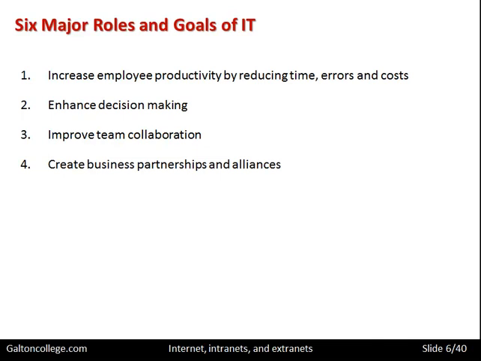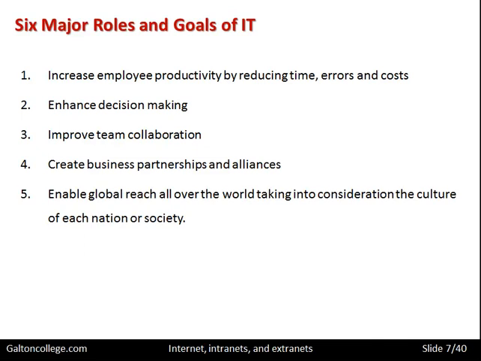Also, it enables the business to create partnerships and alliances. So the business is able to deal with other companies, strike up arrangements with other companies to help them in achieving their overall business goals, and also to monitor the progress of those relationships, because the internet can lead to transparency. They can see what their partners are doing and what they're saying and how they're operating. So there's much more transparency, if that's allowed, if all the partners to the agreement agree that there should be such transparency.